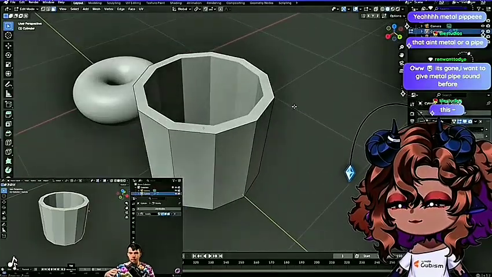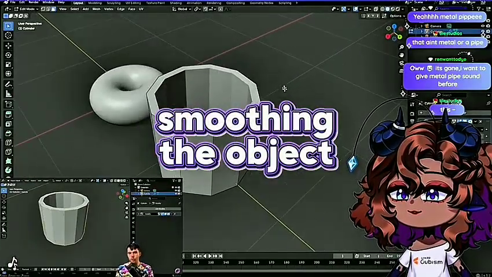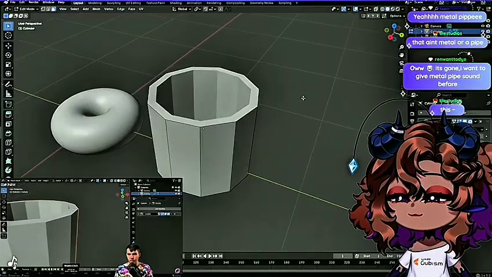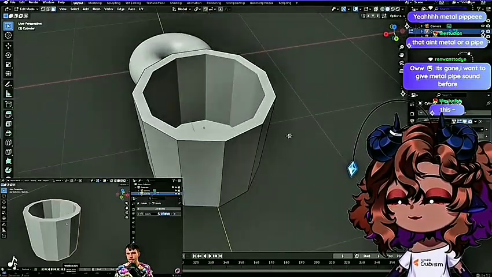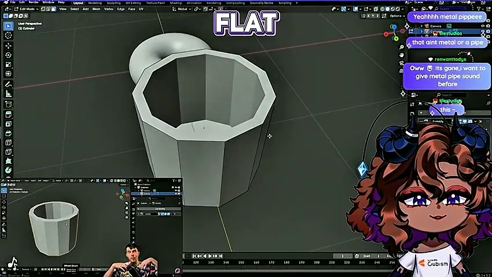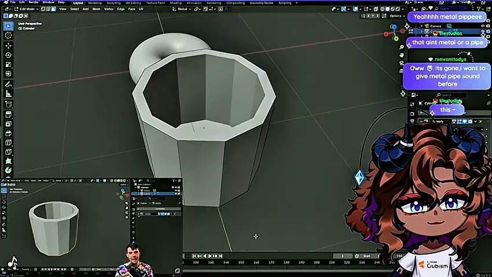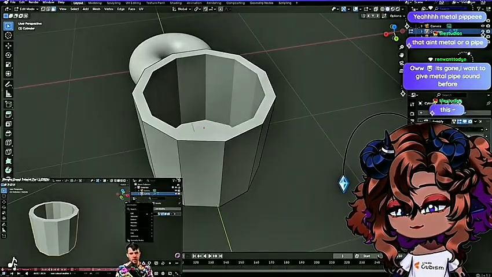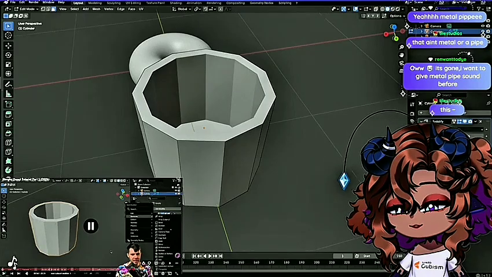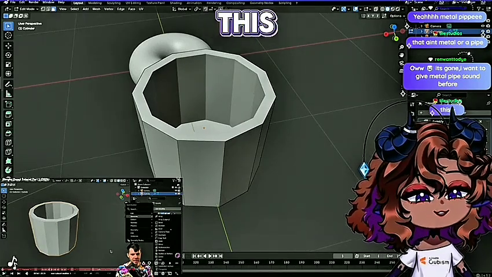Okay, so I've given it some thickness, but I also want to round the corners. It's too jagged, very flat. We're going to add in an extra layer on top, which adds more geometry, and that is called your add modifier, generate. Okay, but Tyler, this is actually a question for you.